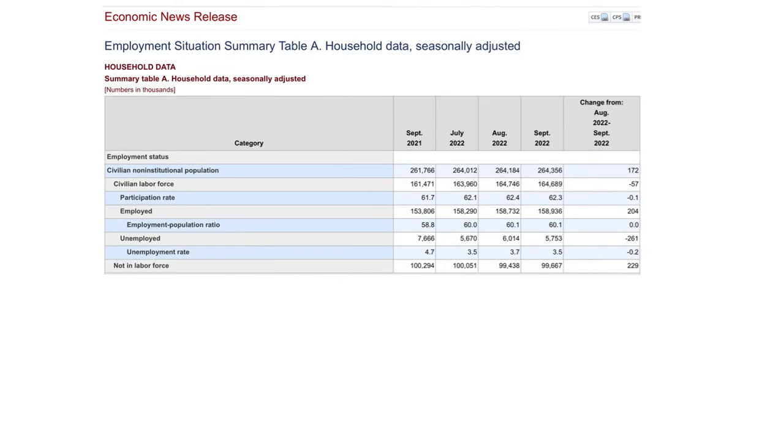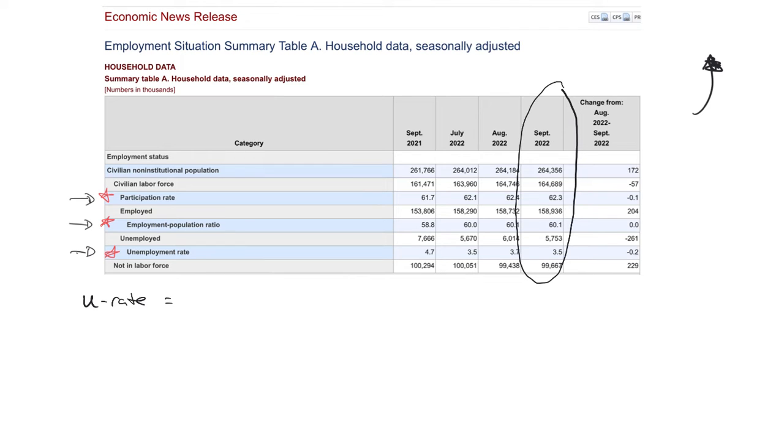James Tierney, TierneyEducation.com. We're going to go over how to calculate the unemployment rate, employment to population ratio, and participation rate. I did a previous video, which you can see up here, on gathering these data from the Bureau of Labor Statistics. And now we're going to use the most recent data, which is September of 2022, to calculate the three items that we are interested in. Let's start with the unemployment rate.